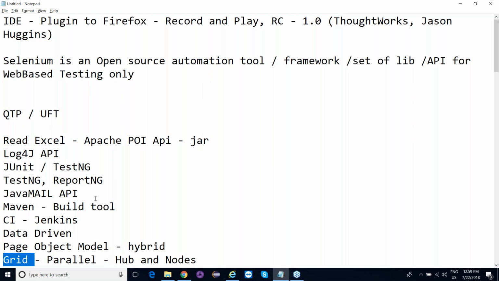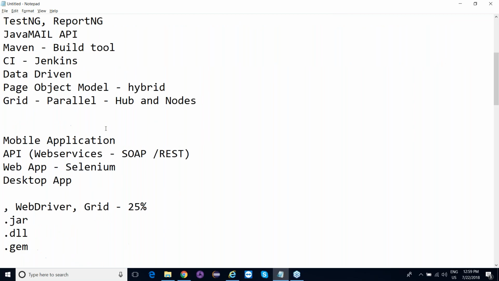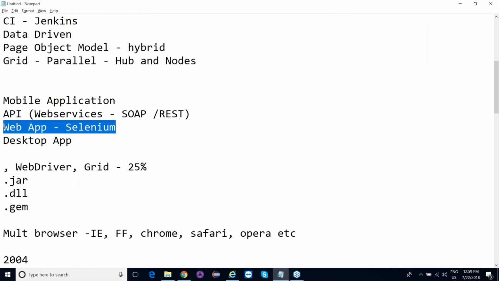And then, as I said Selenium is used only for web-based application testing, we can extend Selenium and integrate another API called Appium, which is just a wrapper over your WebDriver API. If you are very comfortable in WebDriver, writing the same code, you can execute the code on a real device as well. You can make a phone call, you can test Facebook, you can launch a browser on your Android device. You just need to add one more jar file, that's it, and do some configuration. But the concept will remain the same, whatever you are studying in WebDriver.